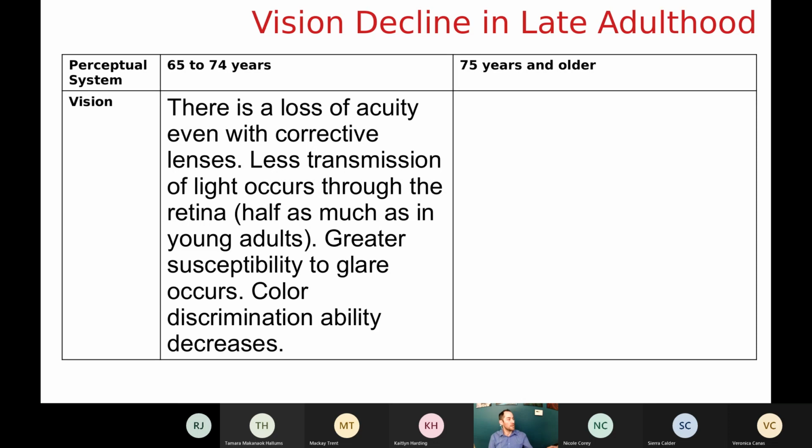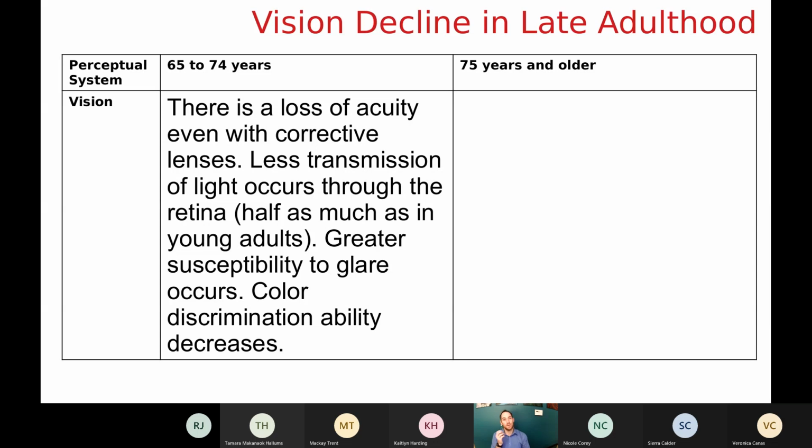All right, so in between, we've talked about physical development or physical capacities dropping off at certain times, and how a lot of cognitive capacities, when we look at longitudinal studies, stay pretty consistent until pretty late in life. So about 65, 75, and then 85 are three critical ages where we see a definite change in different physical or cognitive faculties. From 65 to 75, there's a loss of visual acuity, and so using corrective lenses is probably more necessary. You're not getting as much light through the retina.